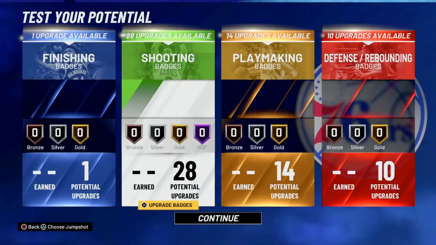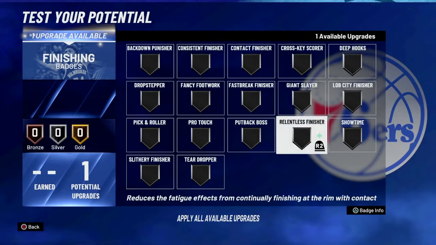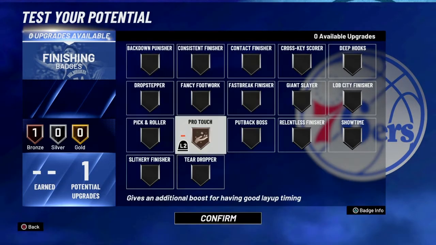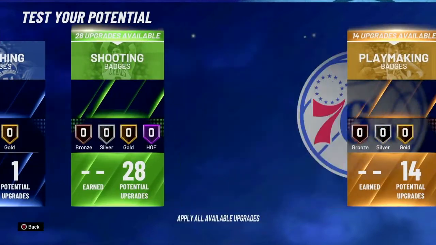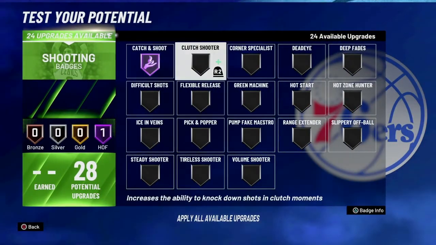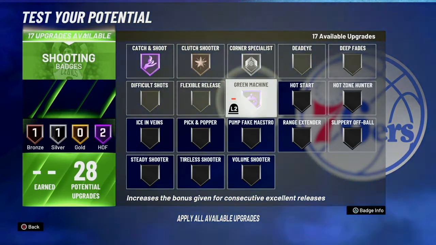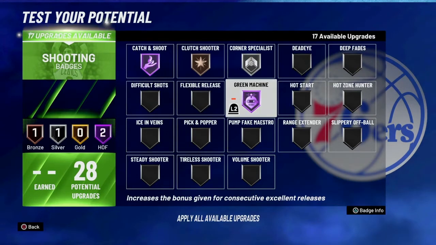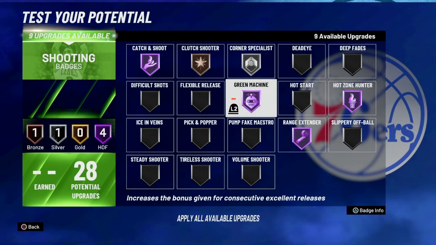I'm gonna show you the badges you wanna put on. This one doesn't matter. Consistent finisher or pro touch. If you're using the meter, put on pro touch. Time it good, it'll go in. If you're not consistent, I'm not, so I'm putting consistent finisher. Catch and shoot Hall of Fame, clutch shooter bronze, corner specialist silver. You don't need it on Hall of Fame. Silver's fine. Boom. These are the three. These badges, boom, boom, boom. Best badges you need.